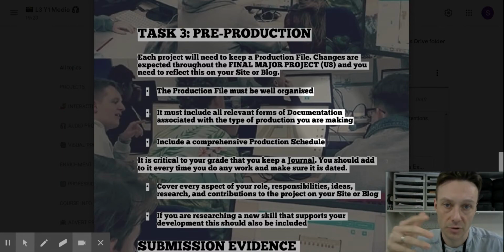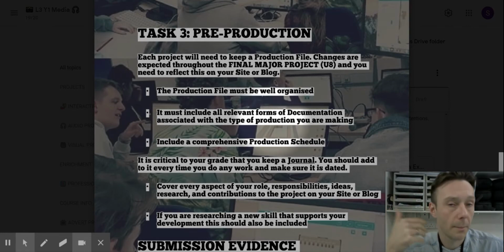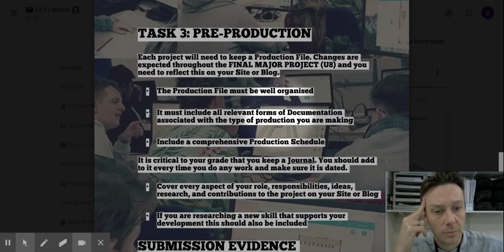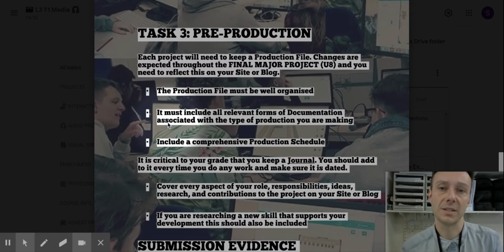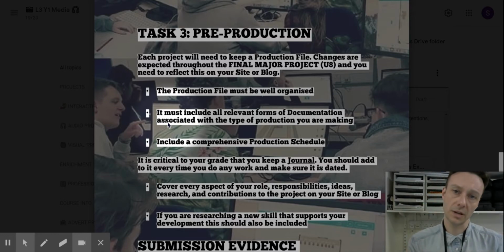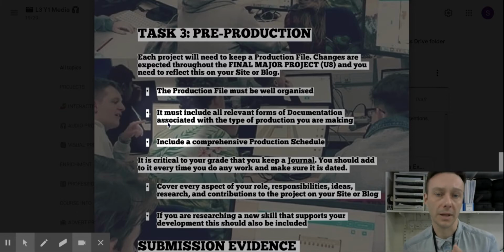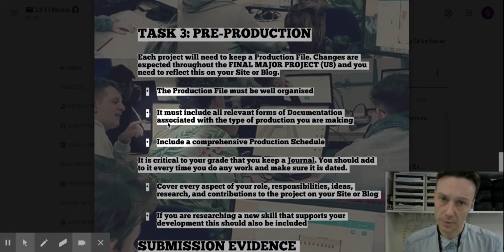Messenger group chat, for example, would suffice, as long as you show that you are planning. But the relevant forms of documentation are crucial in relation to the project you want to create. So if you want to create a radio show, then I would expect to see officially formatted radio script documentation with all the accompanying forms and release documentation that would come with a professional radio broadcast.